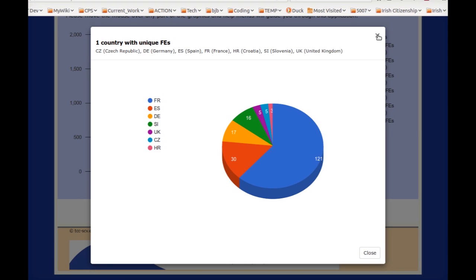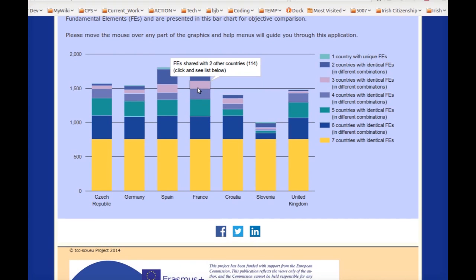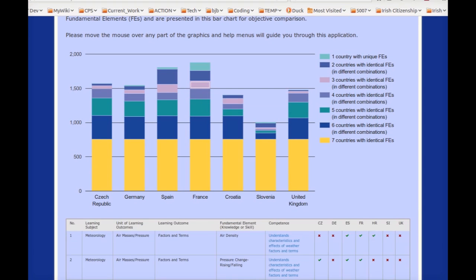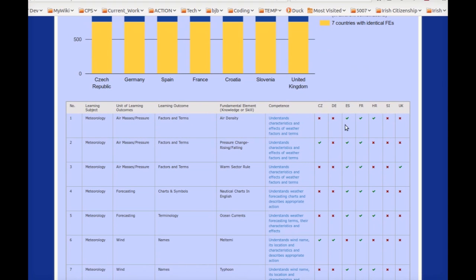So if I go back now and we go to another one, which again is France, if you click on that, you get a set of elements which are specific to 3 countries. Now they're not necessarily the same countries, because here you can see that this particular element, which is air density, is only necessary in France, Spain or Croatia.